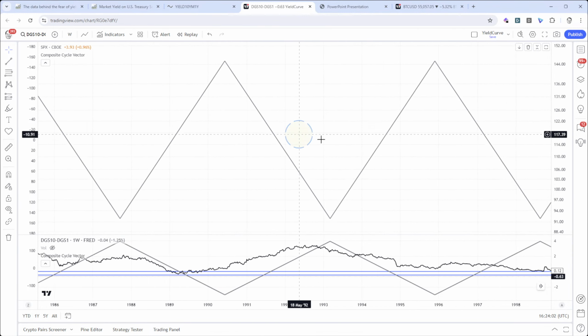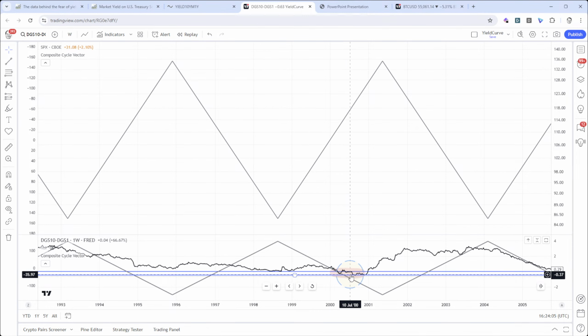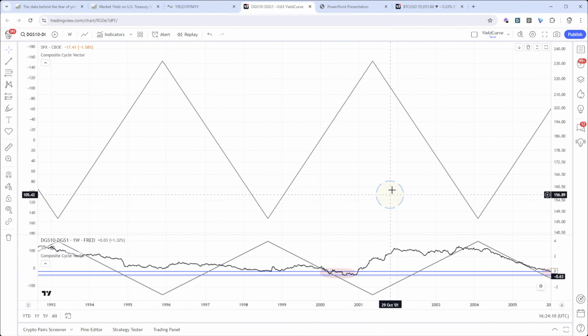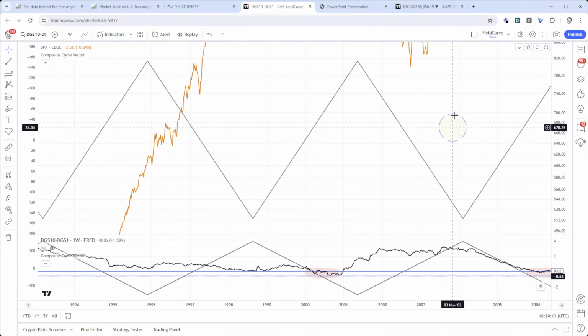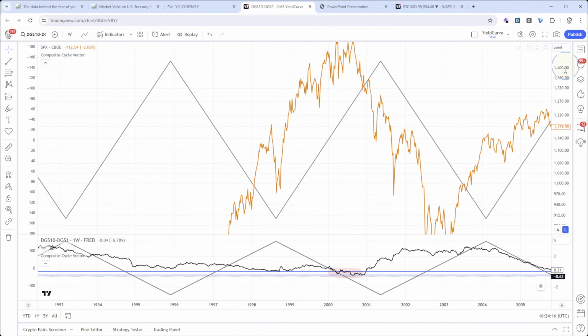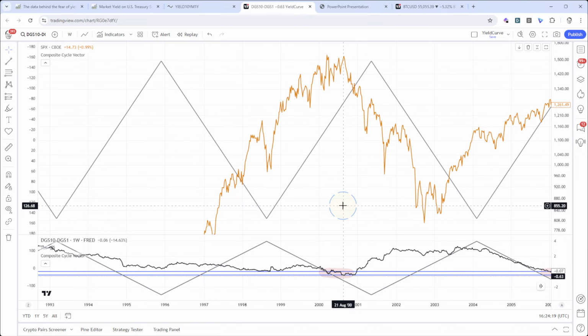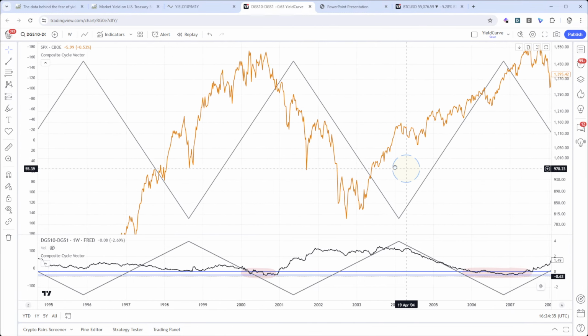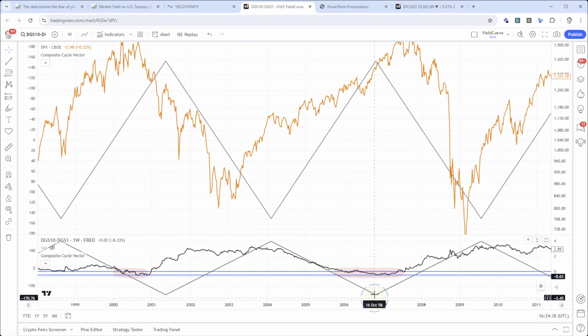So then let's move on to the next situation here in 2000, 2001. I think we all remember what happened at that point in time. Right here you see it. So here again, we had the drop with the timing. From here, 2,500, 2,300, coming down to 700. So again, here we see a 50% drop in alignment with that signal. So here we have the next instance when this happened with that cycle and that condition.